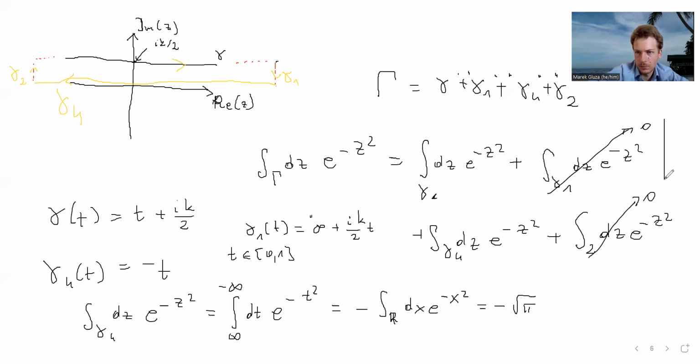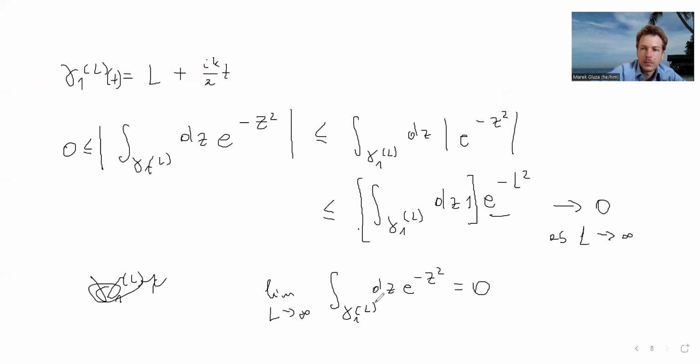Verified this by the same argument is 0. And now we need to flip the sign here. And finally, we will use the residue calculus. So what we have is our contour gamma already shifted at infinity, e to minus z squared. This function doesn't have any poles. So in the closed contour, there are 0 poles inside. So this complex integral over a closed curve has to be 0.